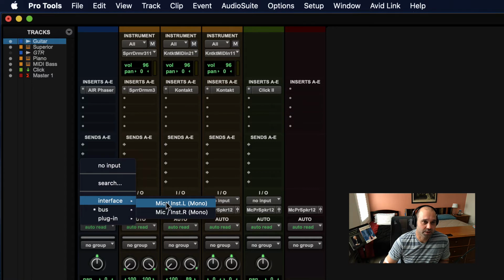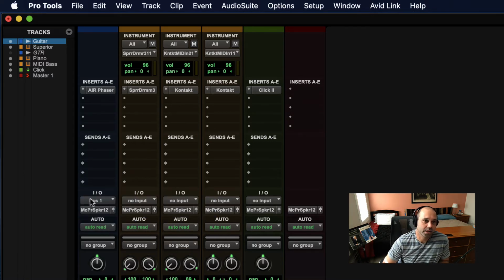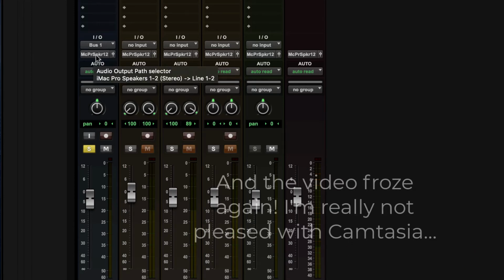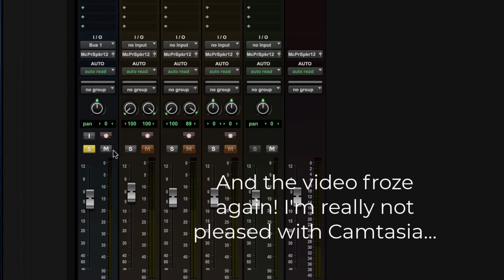My interface happens to have two inputs, so they both show up. I choose the one I plug my guitar into, most likely for recording a guitar track, and then I'm good. Then if I hit I for input monitoring or record enable the track, I'll be able to hear that guitar play back. I'll know how my input is sounding. And then once I've recorded to the track and I want to play back, or if I'm recording and listening or input monitoring and listening, where is that track signal going to go so that I can hear it?